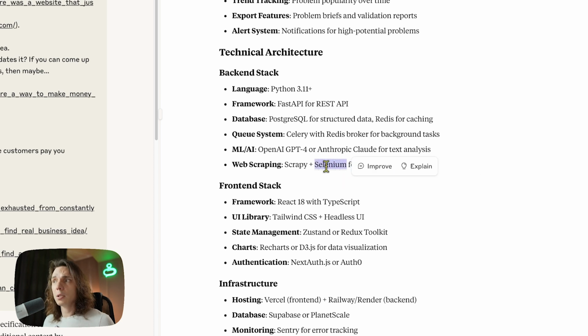And it accounted for dynamic content, which is good, and this particular tool didn't. It didn't want to go only with APIs like ChatGPT suggested, but also considered websites that probably don't provide some API for getting information from them.